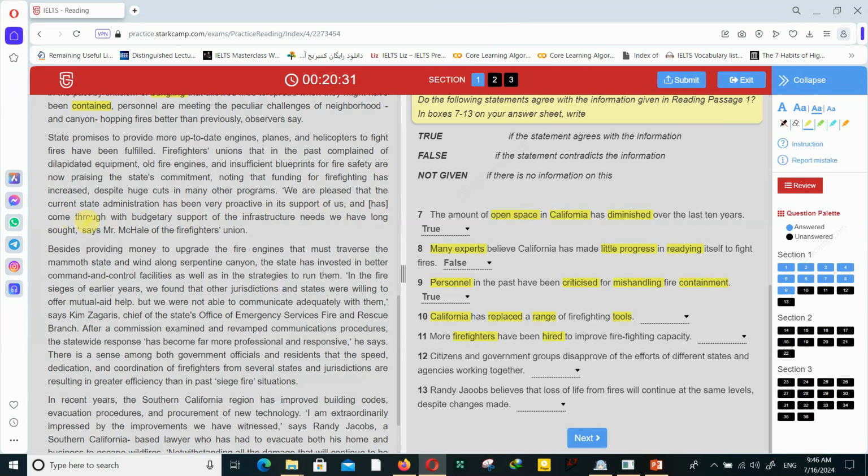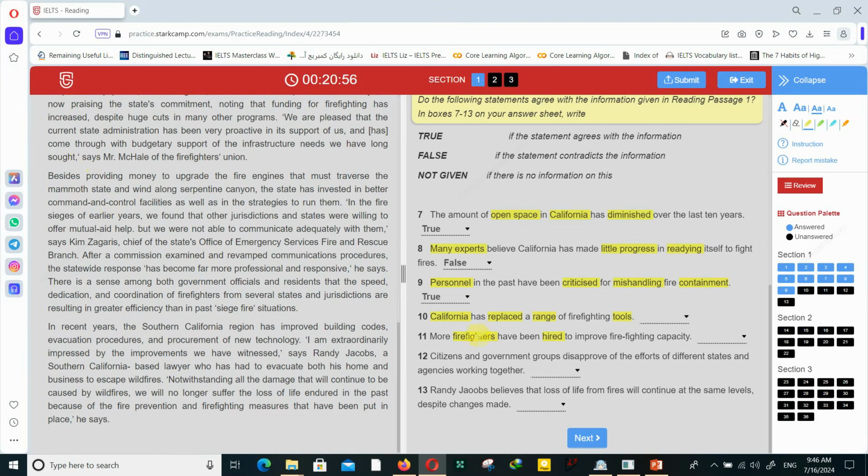Actually, there is something that I should mention. I read all the passage, but in the IELTS exam, you don't have to read all the passage, and you don't even need to comprehend or understand all parts of the passage. You have to just quickly move your eye and find the keywords, and then try to read that sentence with full concentration. This is important. So let me just move my eye quickly so I find the answer for this question.